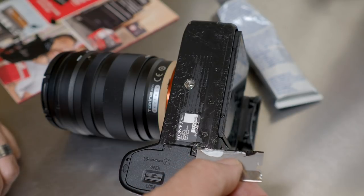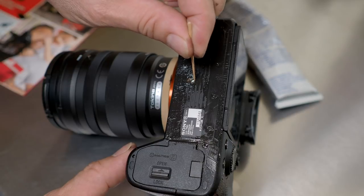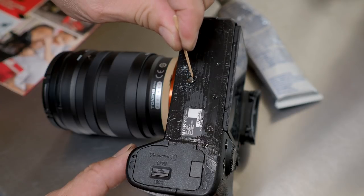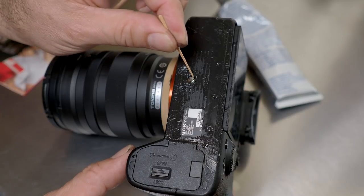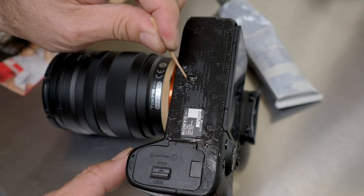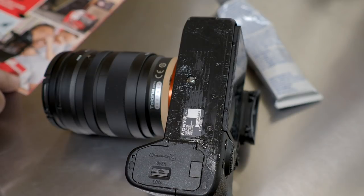I'll put some over that screw. Let me just take a toothpick here and rub it around that edge just to make sure I've got it as good as I can get it. And this won't affect the threads. The very first time you screw in a quarter 20 mount, it'll seem kind of stiff. But silicone, once it dries, will actually rub out fairly easily, so you'll be able to get the rest of that out of the hole.